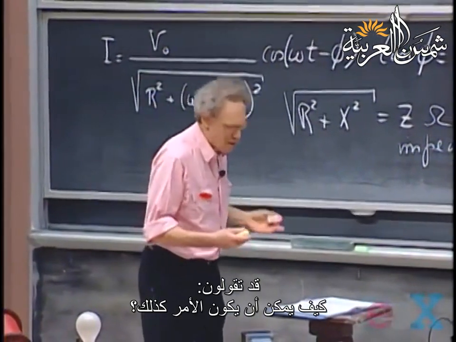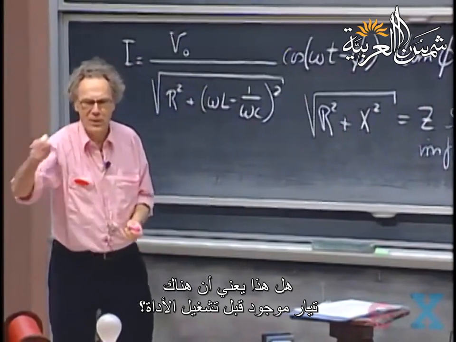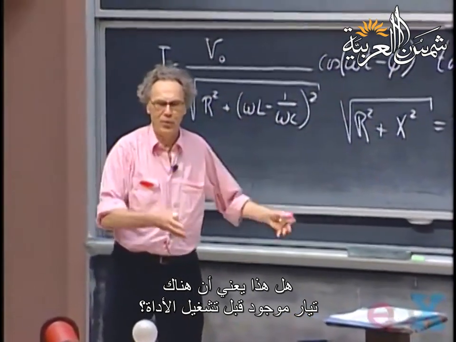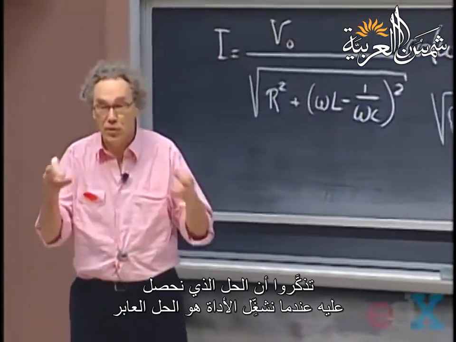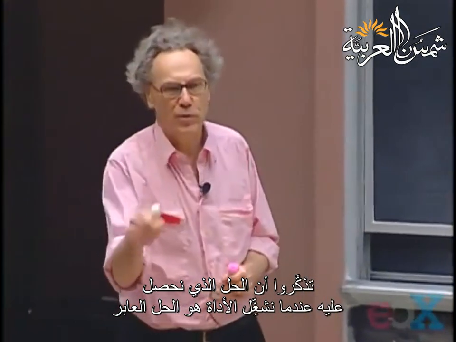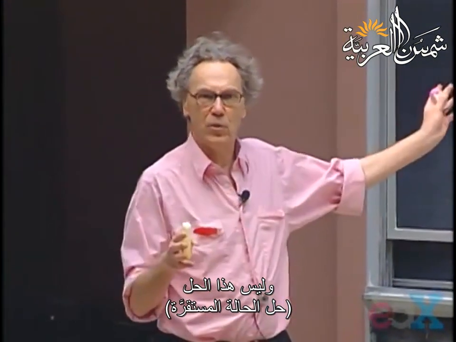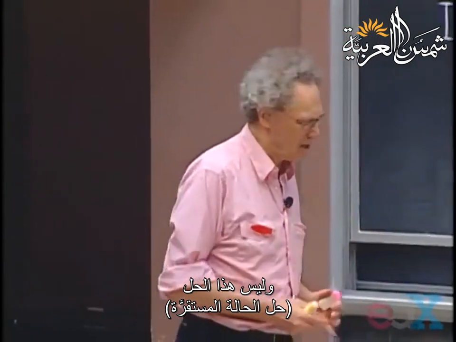Now you may say, how can it possibly be? Does it mean that before I switch the instrument on, I already have a current? Of course it doesn't mean that. But that's the transient solution, remember? When you switch something on, this solution doesn't hold yet. This is the steady state solution.